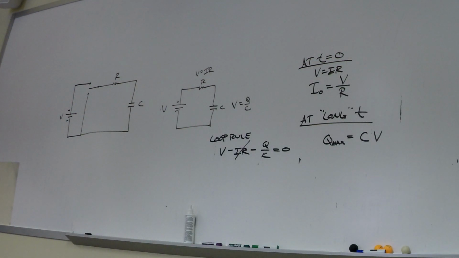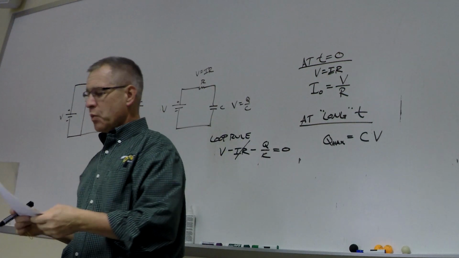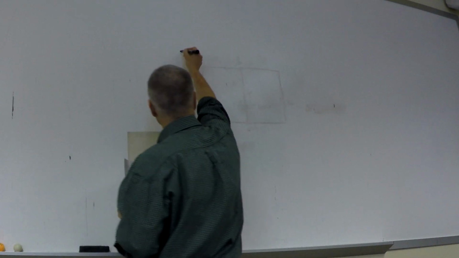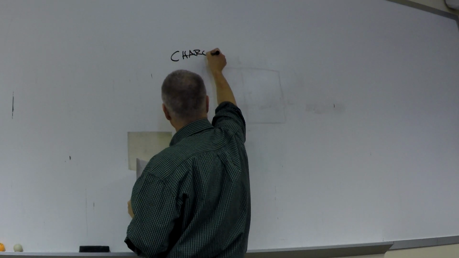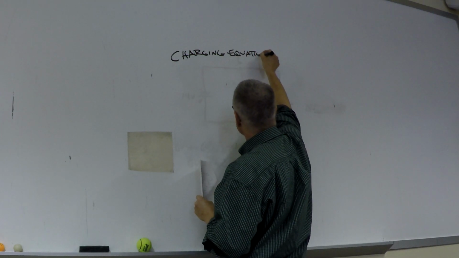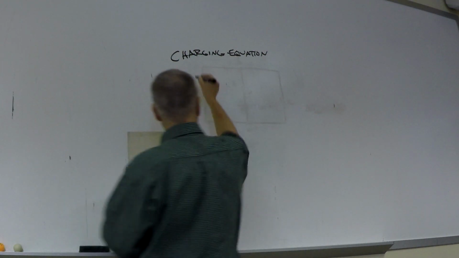So the unfortunate part is this is a nice calculus problem. In fact, it's probably fourth semester calculus. For any of you who've had differential equations, this is a great differential equations problem. So we'll just jump to the conclusions and see if you recognize what this says and how to interpret it. If we charge up a capacitor in an RC circuit, here's what happens to the charge across that capacitor.